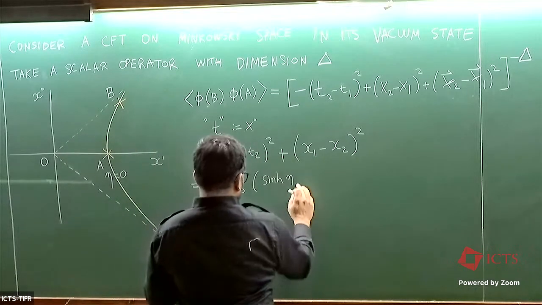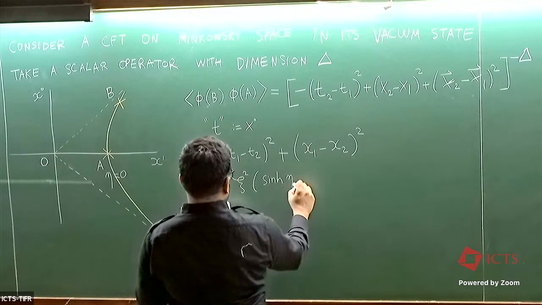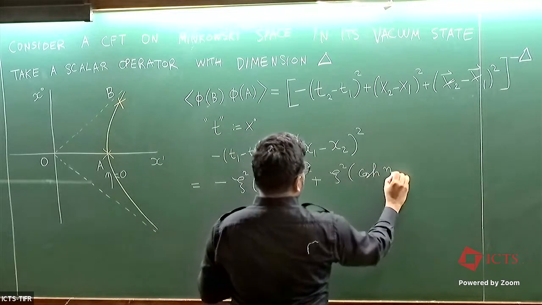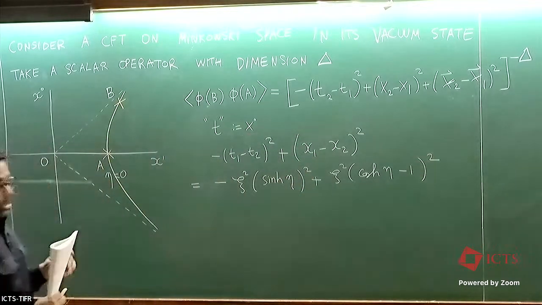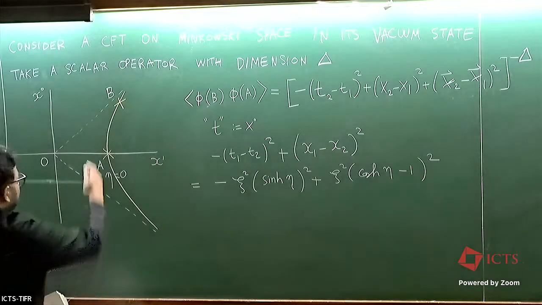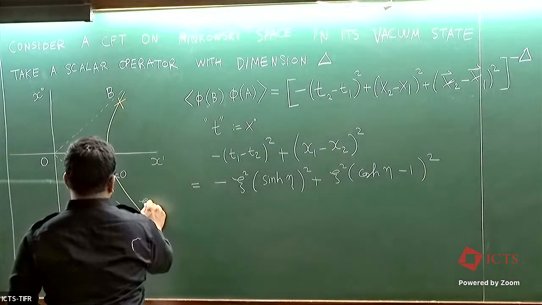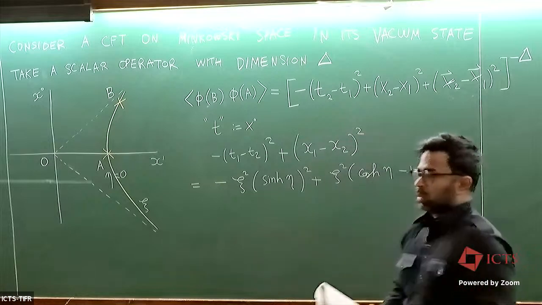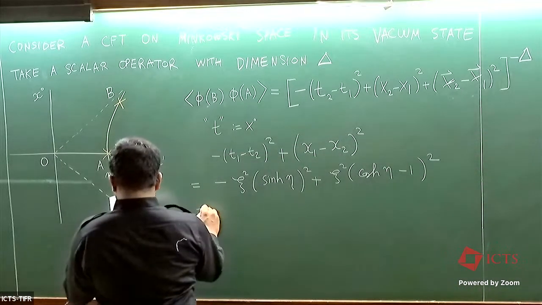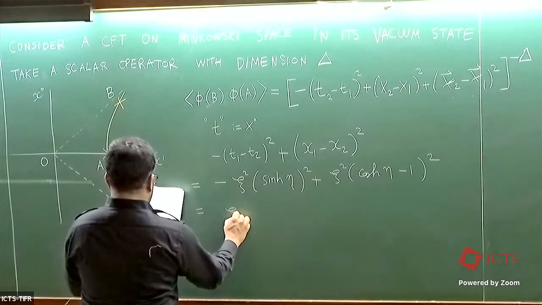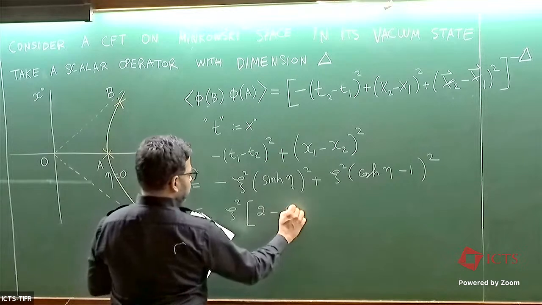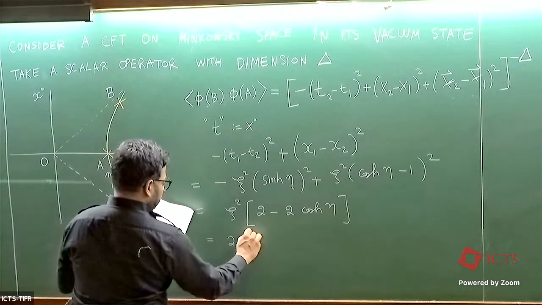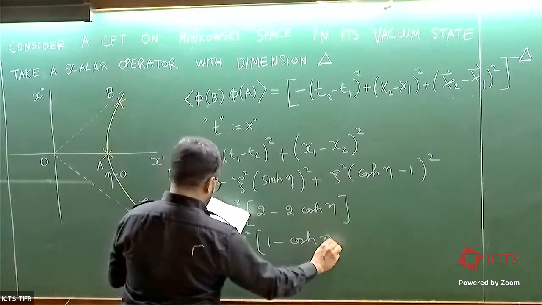But yeah, so let me specialize to that. So this is c squared sinh eta squared plus c squared (cos eta minus 1) whole squared, right? Because the c is constant on this line, on the yellow line, so let's call that c value c. And b has coordinates (c, eta), this has coordinates (c, 0). Okay, is this clear? Okay, so now what does this give us? You just open it up, it's just c squared times 2 minus 2 cos of eta, which is just 2c squared (1 minus cos of eta).